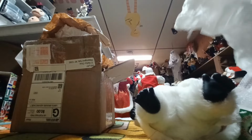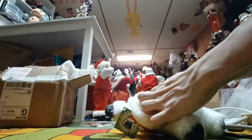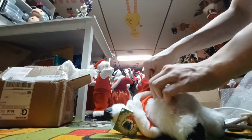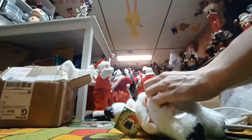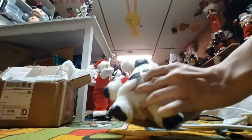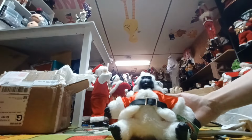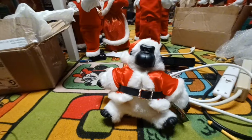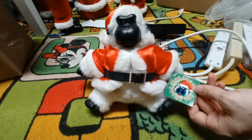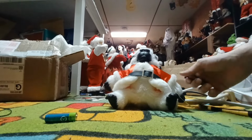The Christmas one. This one's audio or sound quality sucks, but I just like it because it's a white gorilla. I like the white look, how they look. Oh, there's batteries in it, but they're... I mean, the audio is so short, it's kind of dumb. I wish there was more to it. Whoa, Merry Christmas!